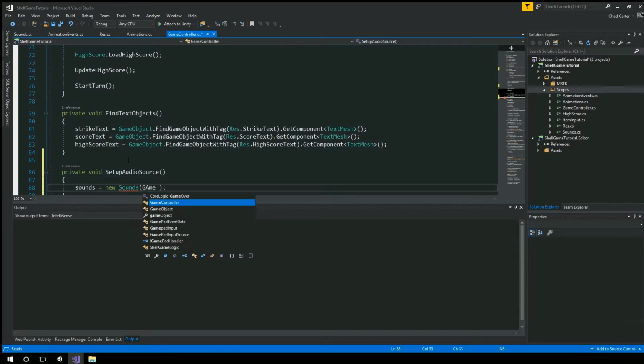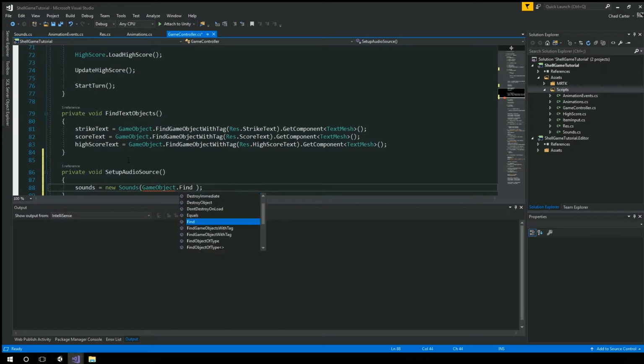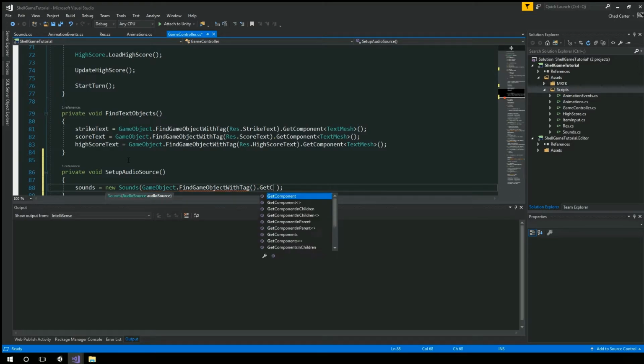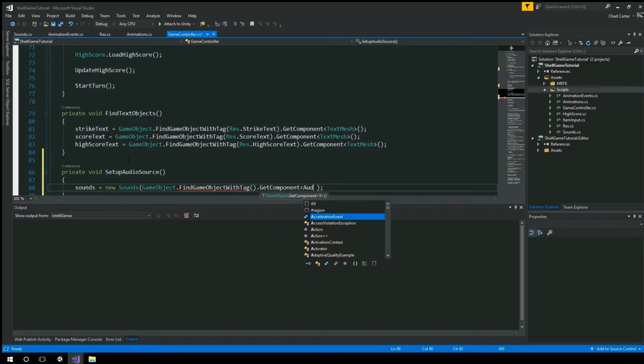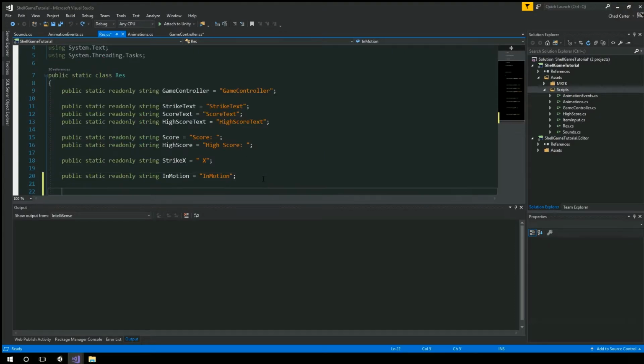So we're going to say game object dot find game object with tag. We need to give it some tag. We're going to get a component, and we of course want the audio source. But we need to determine what kind of tag we're going to give it. So I'm just going to say item audio source. But of course, we don't want to just have a magic string, so we're going to say res.dat. And then inside of our res class, we're going to create a string, just like we talked about.